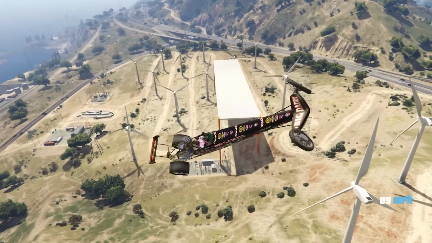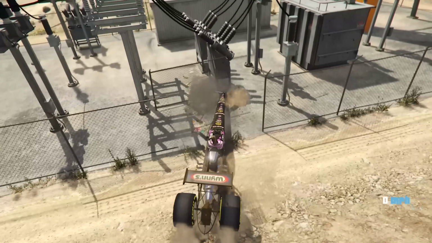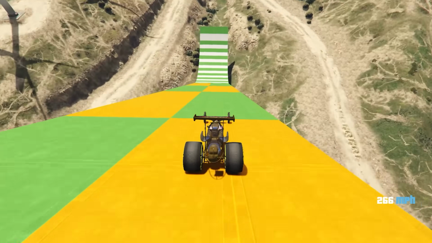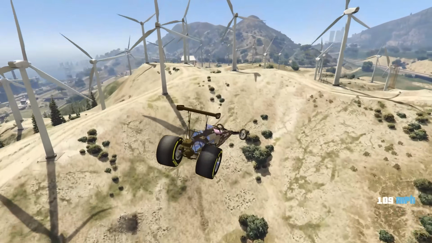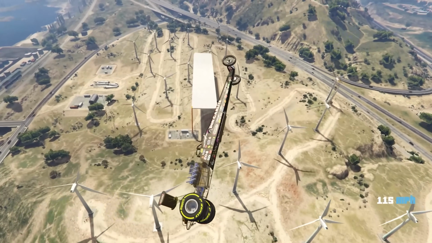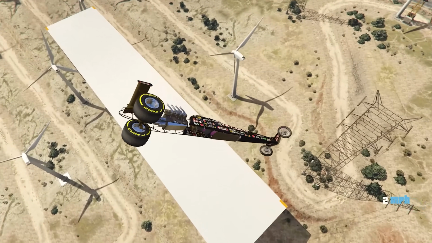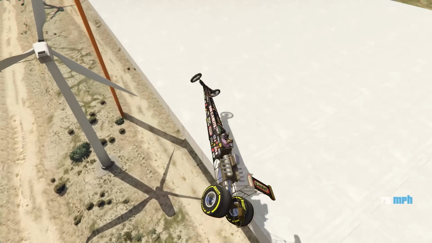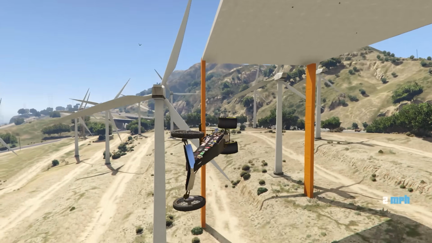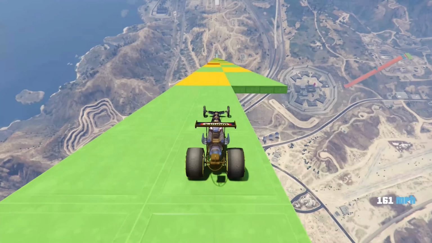Whoa. Okay, we're close. I might be able to get there. Are you ready? This thing does have a tendency, I've noticed, to fly off to the left, so I've got to arc it a little bit to the... oh, here we go. Oh, no, come on. Like 60% of the vehicle made it. That should count.